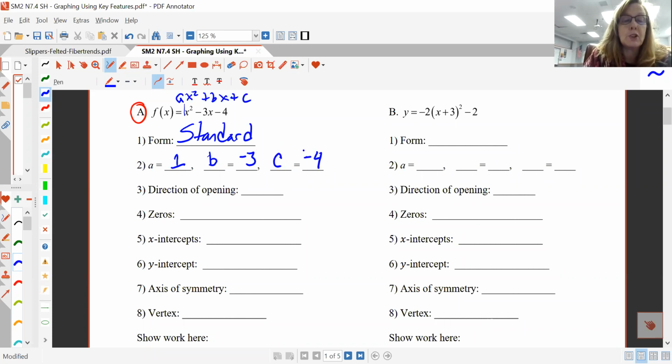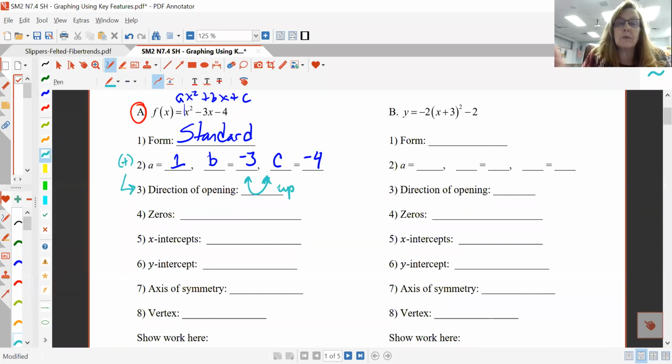So the first part is we should be able to find that information based on essentially the format, and all we're always looking for is the number values, okay? So not x. X is your variable, x is not a parameter. Okay, so A is positive, which means my graph is happy, so it goes up, okay? You can draw it or you can write the word up. Either way is fine. Basically, I usually draw it because that helps me figure out what I'm doing, okay?